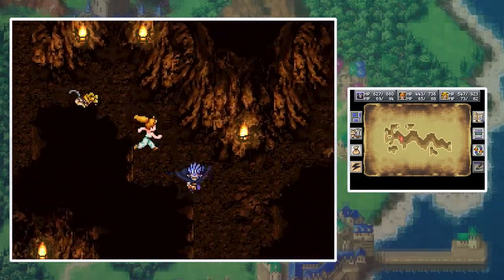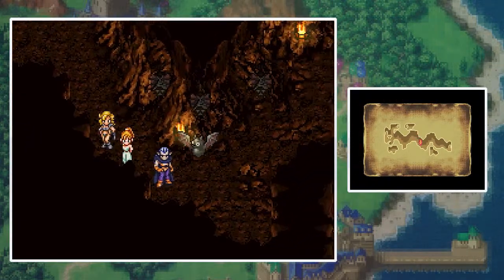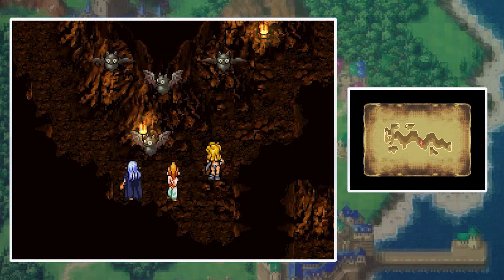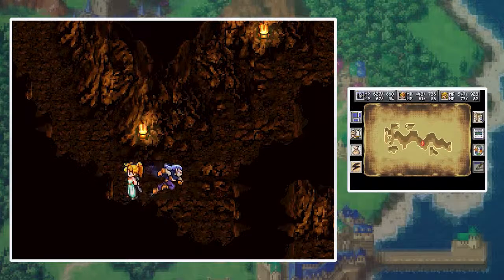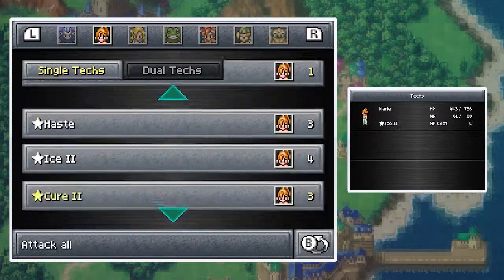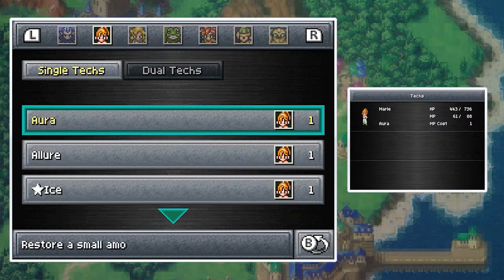Okay. So I guess now we make our way back again. I guess we'll have to fight these bats, even though we just beat them. Well, nice. Marle finally learned Cure 2. And actually, I want to check. Is that your last? Nope. You can still deal... Arise. Now that is one amazing tech. I hope you learn that soon, Marle.